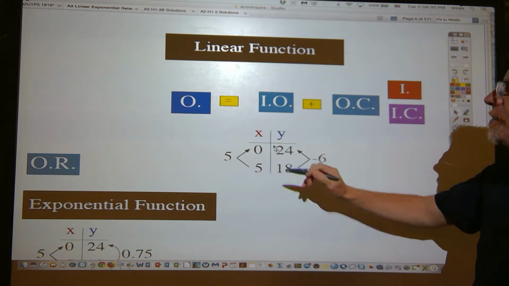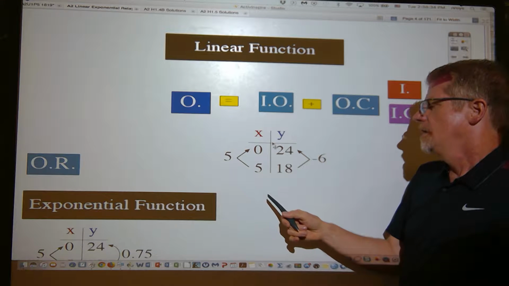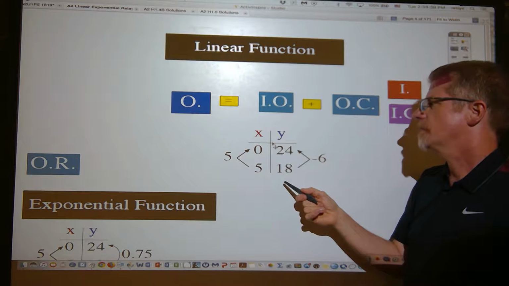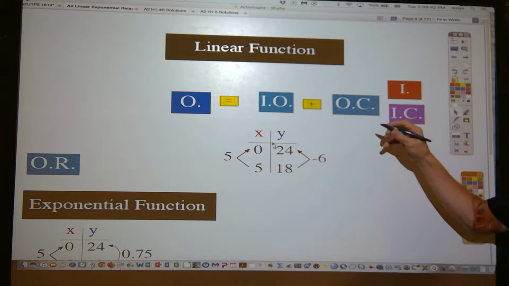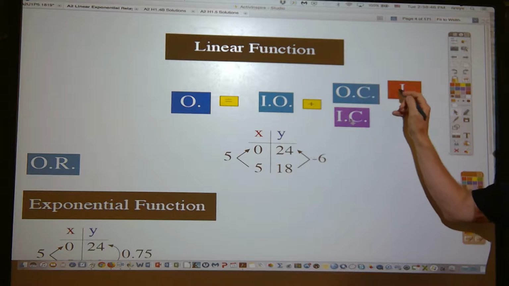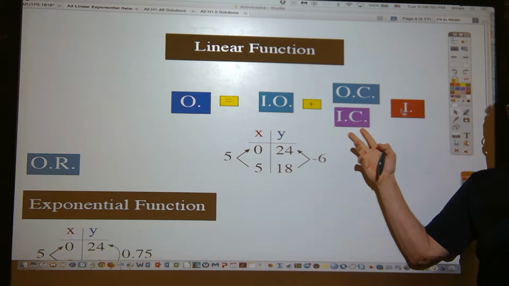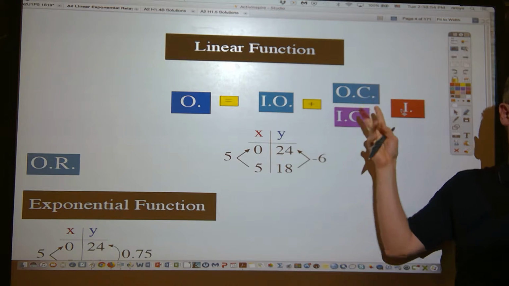And suppose we started with 24 million people, and every 5 years we lose 6 million people. In a linear function, you can write it like this. Notice how I rewrote the slope. This is a sneaky move I made. Instead of writing slope, output change is rise, input change means subtraction. Input change is run, so rise over run.